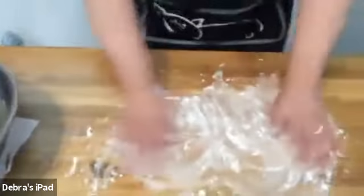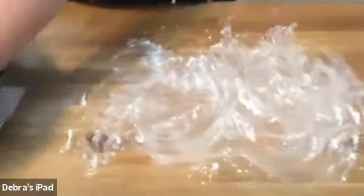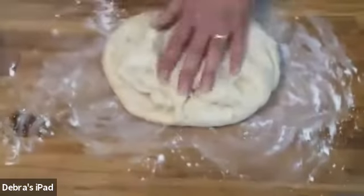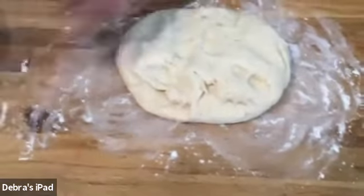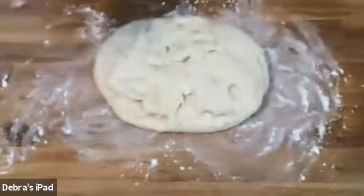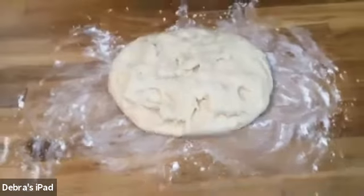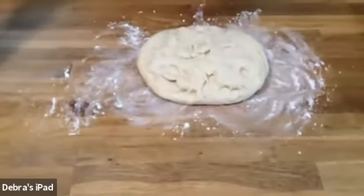So we're going to put a little flour on our table. There, we're going to take our dough. It's going to be a little sticky on the bottom. That's not a problem. Scrape all of it out of the bowl, leftovers. All right, now our goal is to make a rectangle, about a quarter inch thick. You don't want it too thick, okay? So make a little room here.